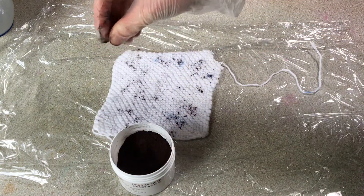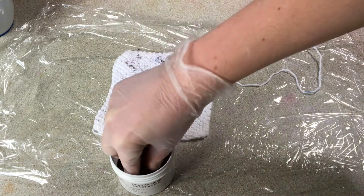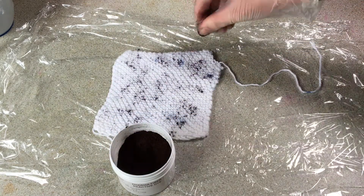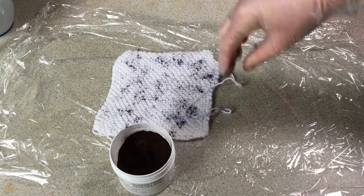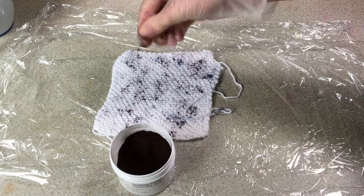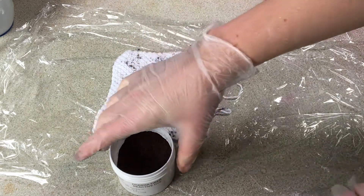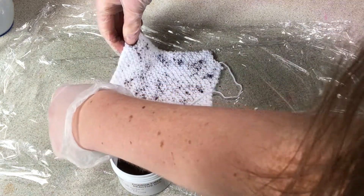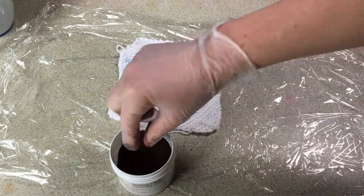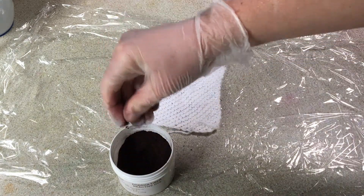In the past when I've done speckling, I've kind of gone in very heavy and it's not worked out quite as well as I'd hoped. But I'm hoping to just have a little bit of restraint here. So that's one side — I'm going to flip it over and just gently do the other side.